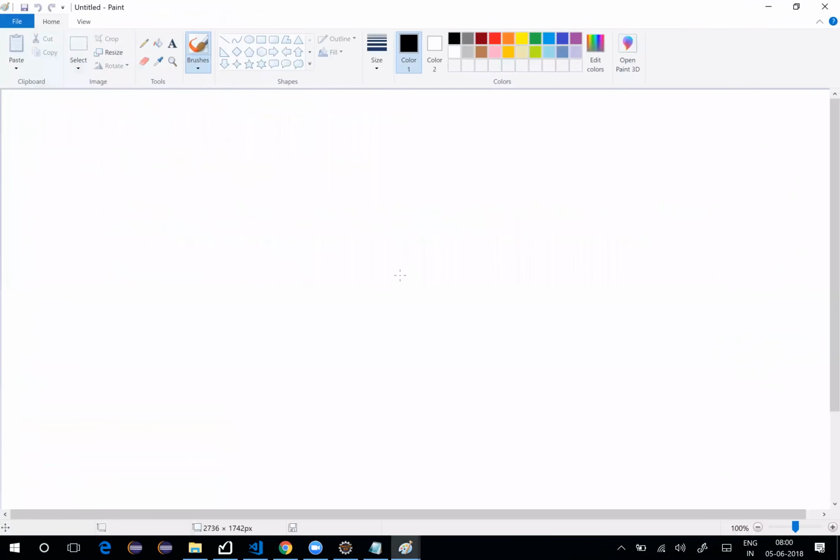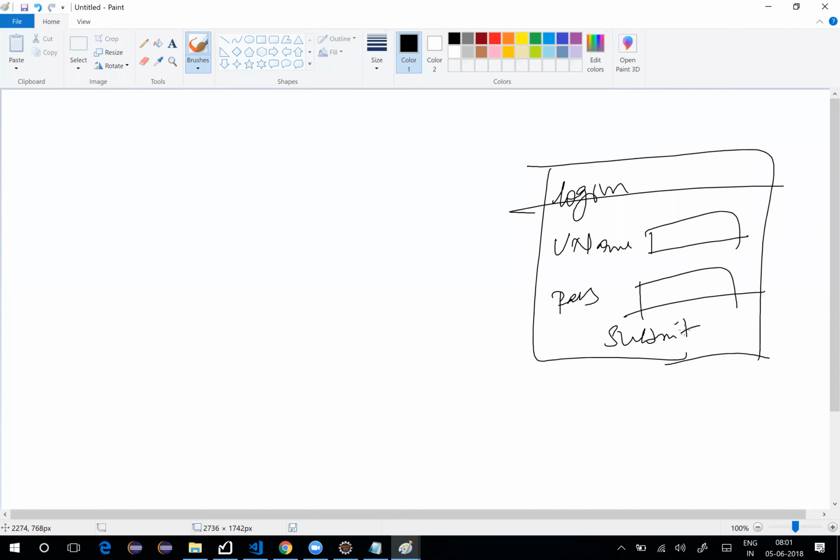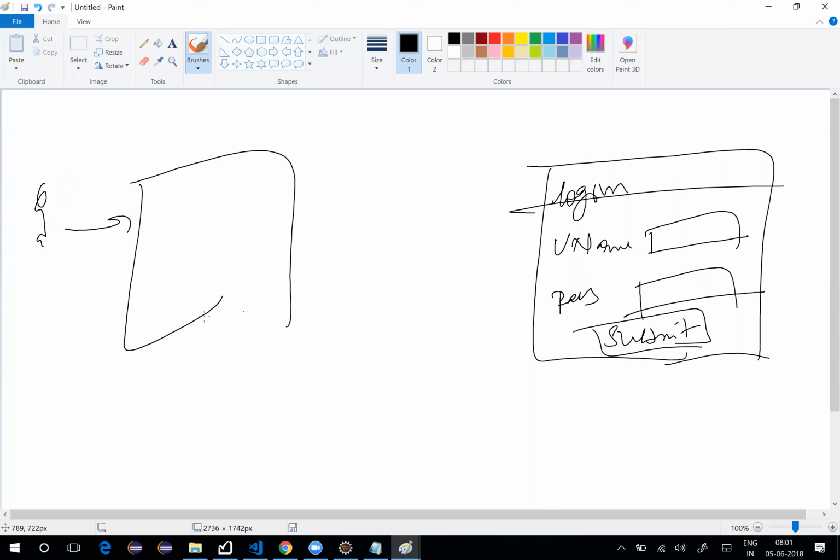So now what we want to do is pretty much do a simple job where there is a web application. The web application has login. I have probably somebody like username, password. Click on submit. Right here, I have an end user who comes and uses Selenium. Selenium will pretty much go and do the job for me.